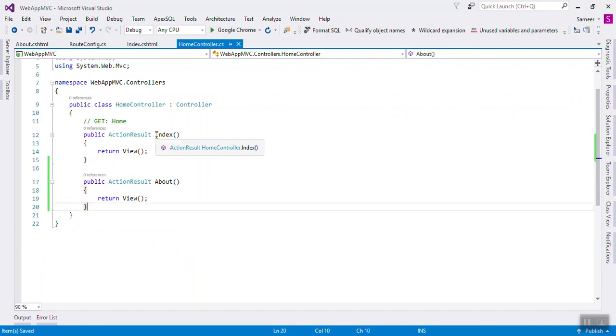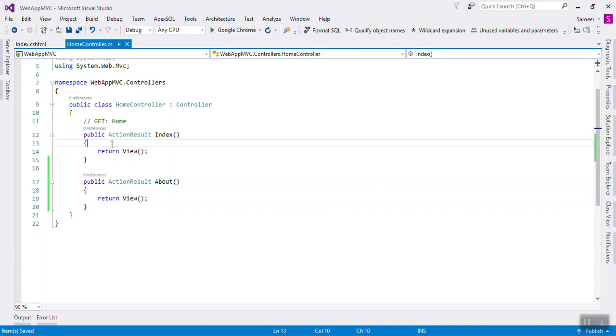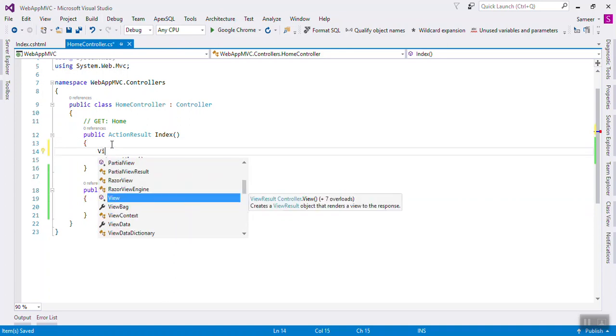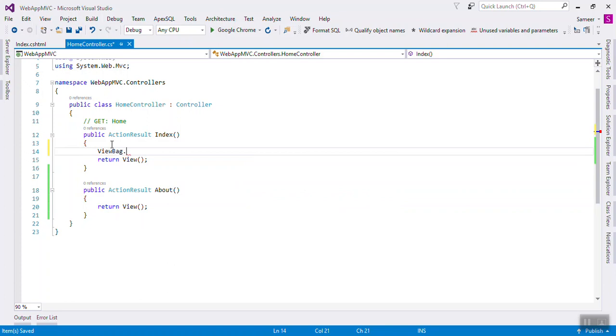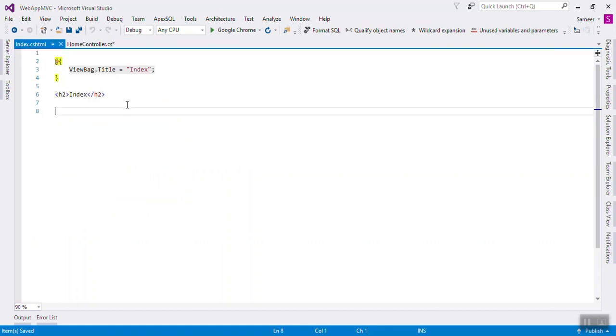Now we will check how we can transfer data from the controller to the view. First method is ViewBag. ViewBag is a dynamic type. With ViewBag dot you can write anything, and you can assign any value. So we have to write the same one here, ViewBag dot anything, and you will get that value.